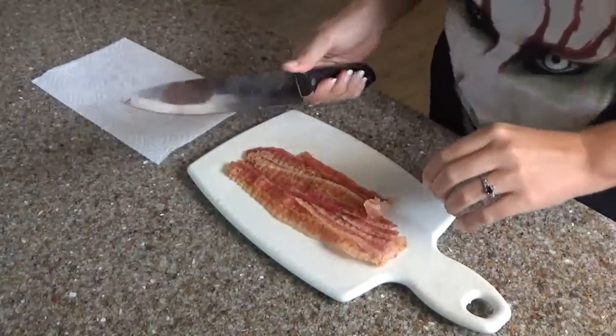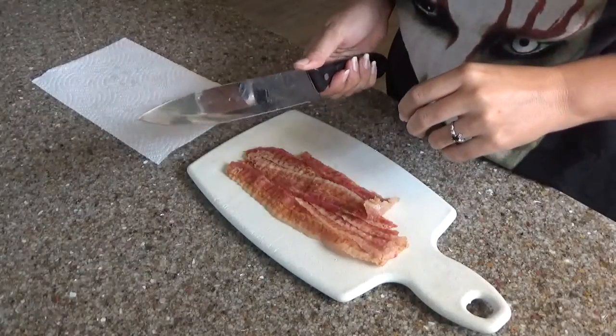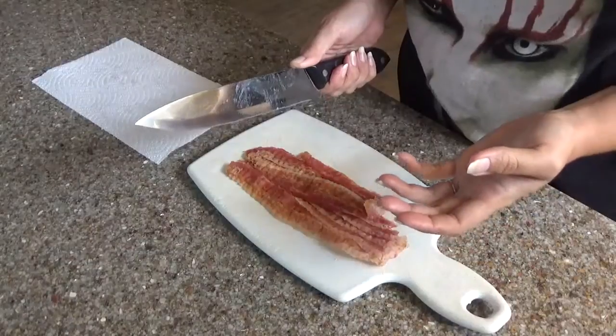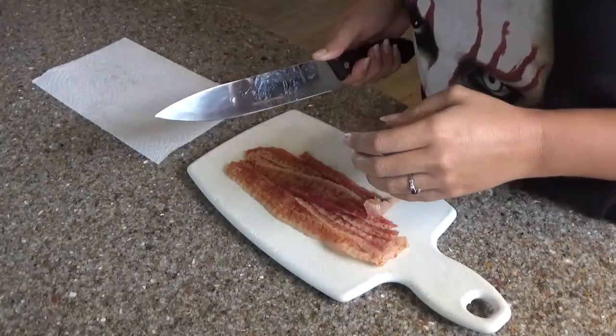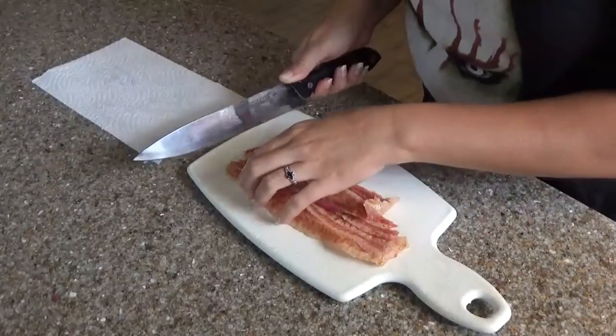You want to make sure you've got a good stance so that your feet aren't going to get tired while you're doing this, because some people do get sore and tired feet while they're cutting. So you don't want to stand on just one leg or lean against the counter, because that's how you end up cutting yourself. Believe it or not, you will cut yourself doing that.